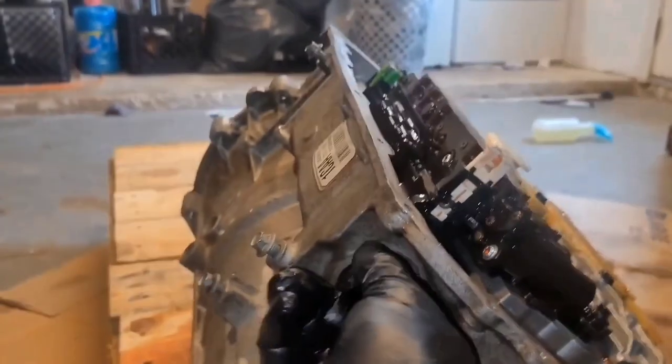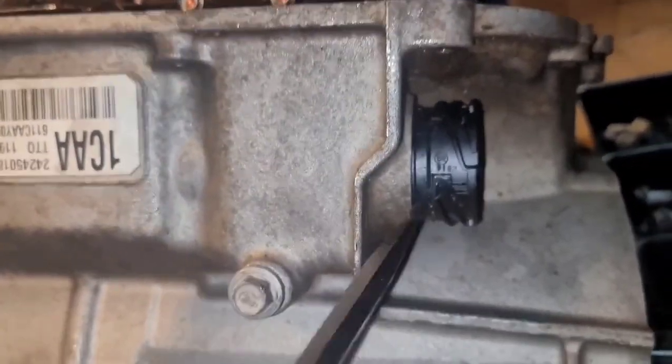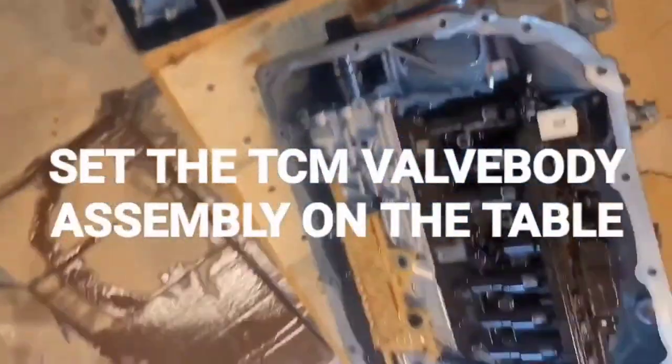I'm going to pull up on this here so that you can slide this out — I think a flat head will do it. I'm going to carefully get it out. So this is your seal — the case seal connector or case-to-Tecum pass-through connector. Now the Tecum will lift out.